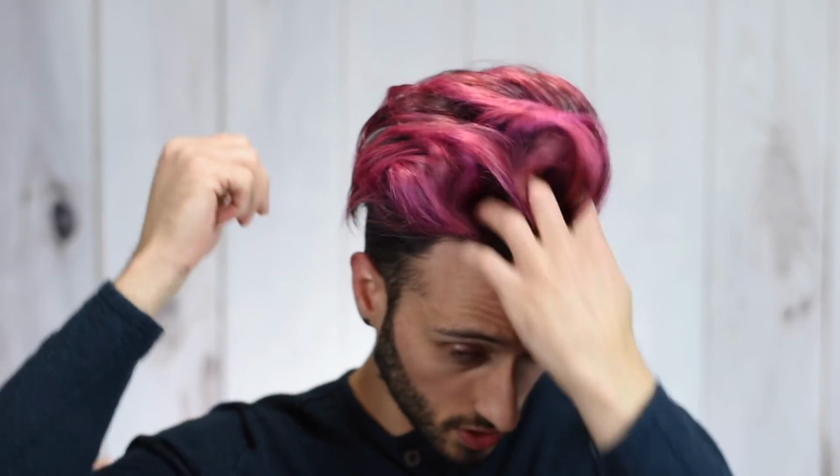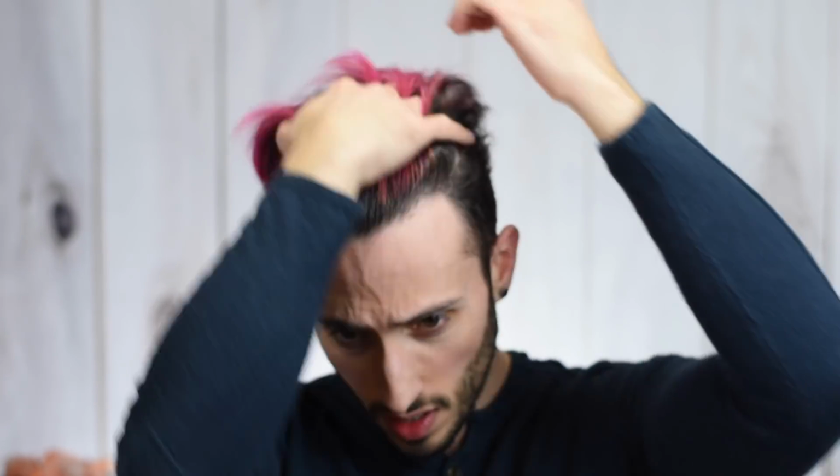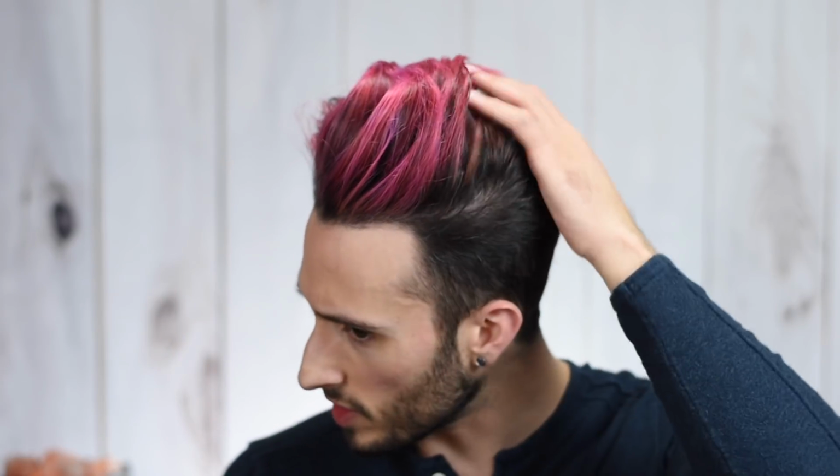Woo, yes, Boost Tonic. So you can see now my hair is feeling super soft. It's got a nice shine to it. It's got some big volume, and just that little bit of hold in there just to really start off your final style shape. That's a weird phrase, style shape. So obviously, if you didn't mess up blow drying back here like I did, and you wanted to go with a super natural, soft-looking style, you could do this by itself.